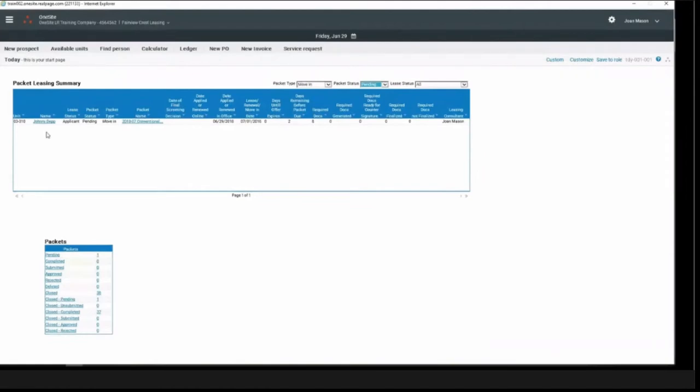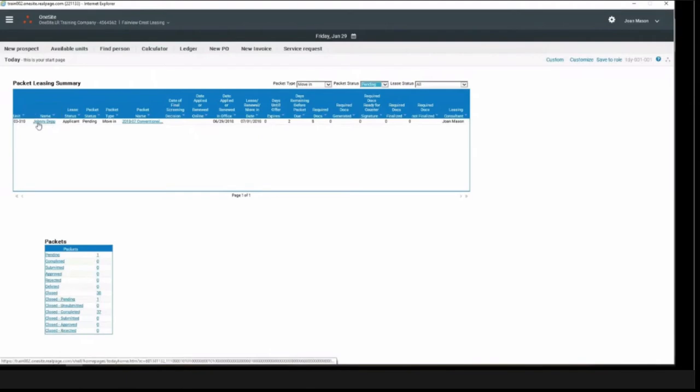So we're assuming that you guys work for some pretty great companies, and they give you a few days off here or there. So let's assume that you were out of the office yesterday, and you come into the office today, now having access to these new snapshots. You can see that while you were out of the office, you've gotten a new lease. And you can see everything you need to know about this new lease and the necessary paperwork that's going to have to be completed. So starting from the left-hand side and working my way all the way to the right-hand side, I can see what unit number this person has recently applied for. I can see their name. And you're going to notice that their name is a blue hyperlink, what we call a quick access tab.